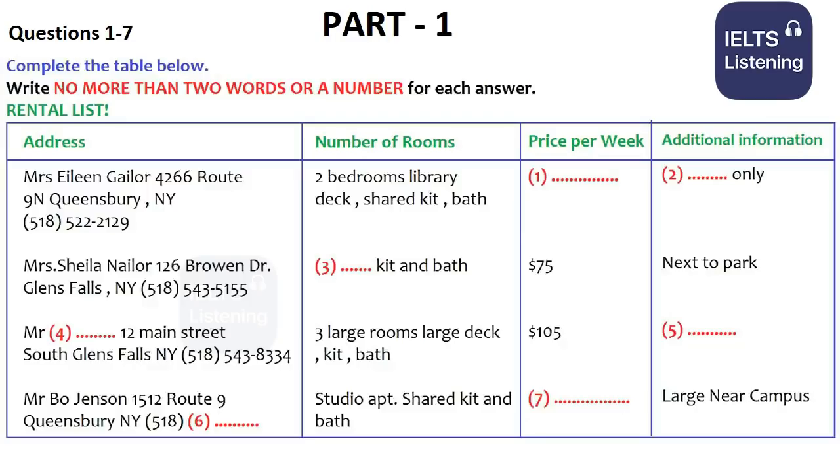Hi, we've been looking over your listing of apartments for rent and we have a few questions about a couple of the apartments. Can you help us? Sure. Yep, this is our most recent listing. What would you like to know? Well, we were first wondering about the house on 3rd Street. We can see that it is furnished and rents for $135 a week, but can you tell us how many bedrooms it has? Let's see. In addition to the den, it has 3 bedrooms.